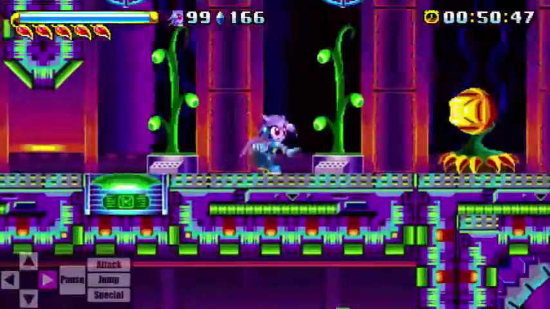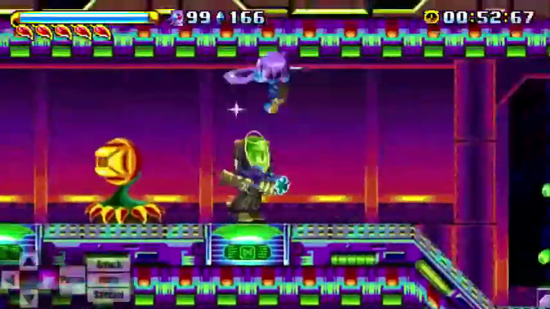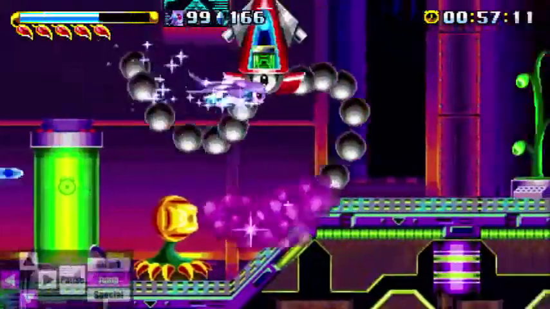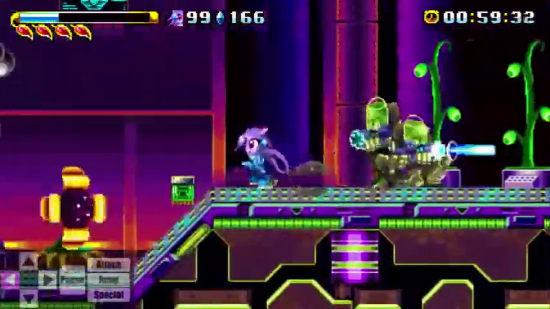Once you get over here, jump up, hit the slope if you can. It's very okay. We didn't get it, unfortunately. Jump up, boost right. Just like that. Alright, you're gonna get the key.